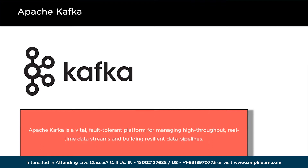Next we have Apache Kafka. Apache Kafka is a super smart messenger for data — it's designed to handle lots of information flying around in real time. Think of it as a super highway for data where information can flow smoothly and reliably, like a special mail system that never loses your letters or packages no matter how much you send. Kafka is super important because it helps businesses and applications keep up with the latest information. It can handle a lot of data at once and ensures none of that data gets lost along the way.